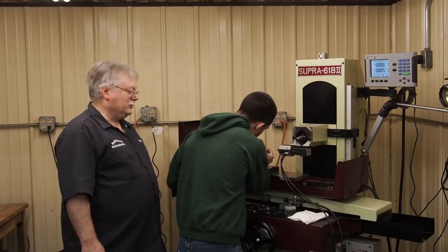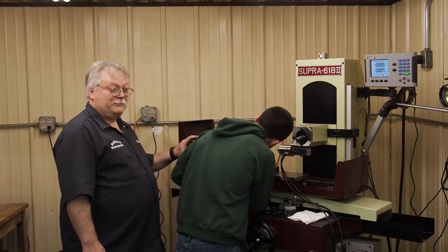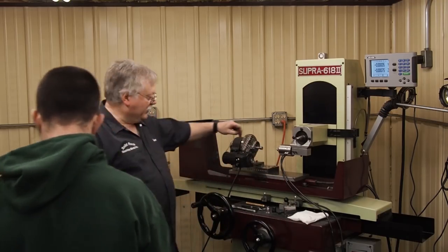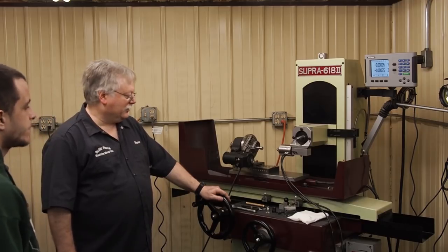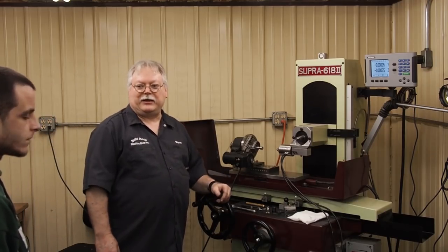And so that's one of the reasons why instead of going the full amount I wanted, I stayed about 2 or 3 tenths shy. Sparked it out, maybe add a little more flex in the wheel. But this gauge, I think it's going to work good enough until we can come up with something better. And it'll be just something that he can quickly check while he's running these parts in the CNC lathe.